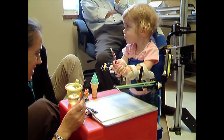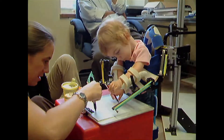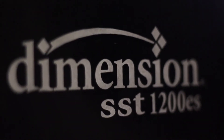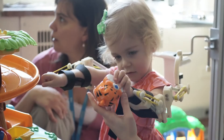The existing WREX had metal parts and was kind of big, and Emma was too small for it. We required something light and small that would attach to her body and go with her. That's where we had the Stratasys 3D printing machine and thought we could print it out for her. The weight difference is significant, and for a child who only weighs 25 pounds, it makes a big difference.